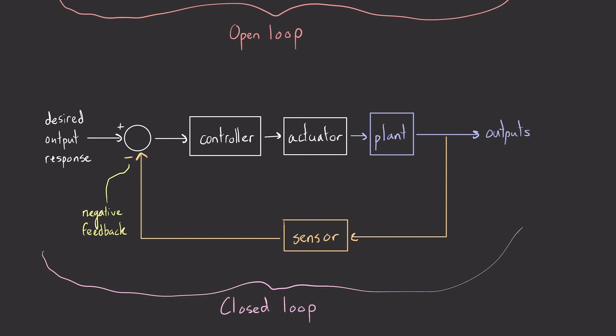In practice closed loop control systems are almost always preferred, except it's contingent upon the fact of being able to read your output, which in practice for aerospace systems is sometimes very difficult to do, and we'll get to more of that in future videos.